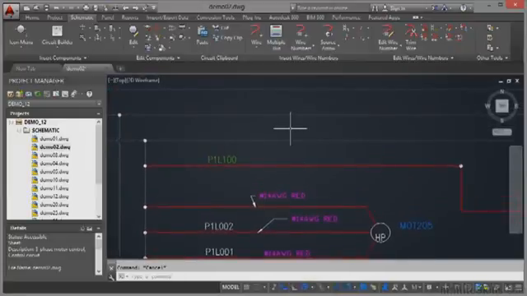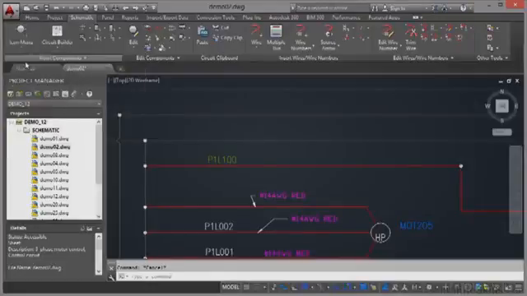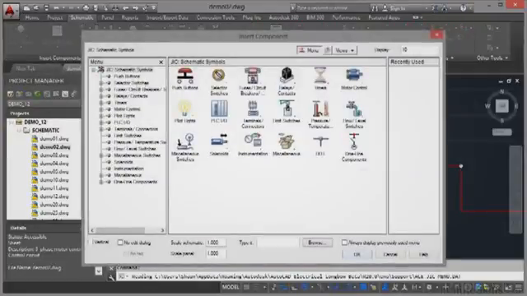Now what we need to do is insert a component, and what I'm going to do is insert a pilot light into that particular wire. So I go over to the Schematic tab on the ribbon. I then go to the Insert Components panel and click here on the icon menu. Select icon menu here, and then we go here to all of our schematic symbols. Now I'm working with the JIC Imperial schematic symbols. Obviously, if you're working to European metric standards, it would have their IEC schematic symbols.